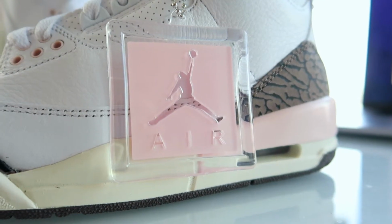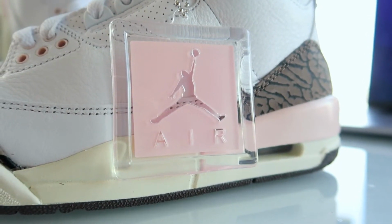Jordan 3s come with the classic hang tag, and this one is no different. Loving the baby pink that this comes in. It is so cute. Definitely worthy of hanging on your car. You don't want to actually wear this with your shoe. It's just really bulky. It swings around. It's not ideal. This little keychain is the perfect little thing to hang in your car. You're not supposed to wear the keychain with the shoe. It really flops around multiple ways. It just becomes a big hassle. It's not like the Off-White hang tag. This one actually is quite annoying, and you'll kind of mess up your shoes just because it'll be clacking and banging against them. So be sure to remove that.